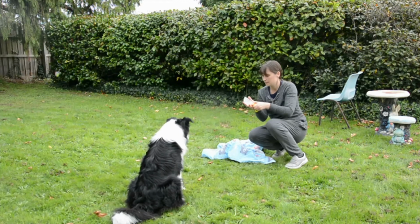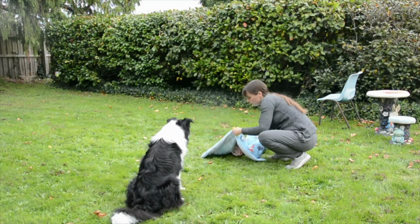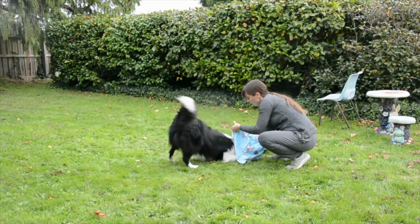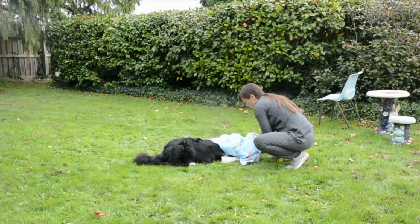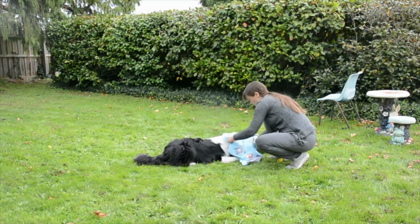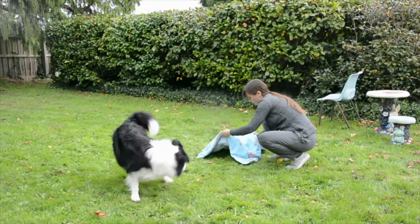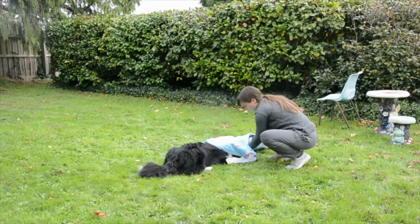You can quickly move to bringing the container and the reward in from the back of the blanket. This will encourage him to burrow deeper and to remain under the blanket longer. Throwing the treat away gives you an opportunity to reset and for the dog to make that burrowing activity again.